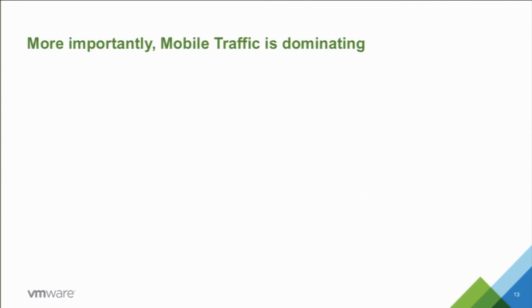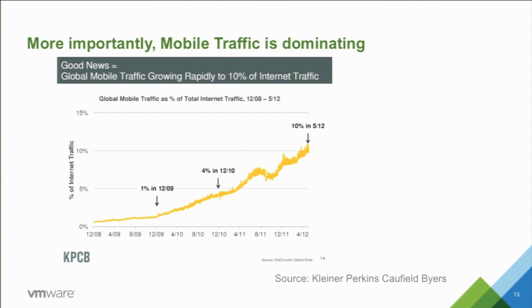But the more important thing is that mobile traffic is dominating the internet at a very, very increasing rate. So this data is from 2012, so it's not absolutely the most current. But 10% of global internet traffic is now being conducted from mobile devices. And you can see this trend line is continuing. We're probably at 15+% now, which means more people are getting their work done on tablets and smartphones than ever before. That's not to say they're not using desktop PCs. It's just that the trend is rising, that they're starting to use mobile devices more and more to get the same amount of work done.